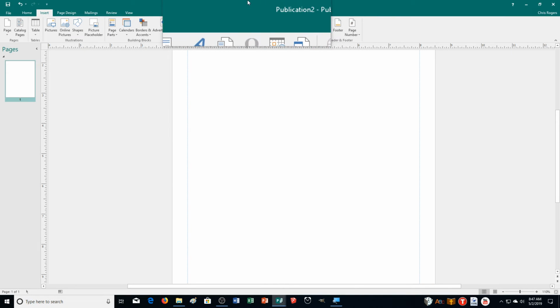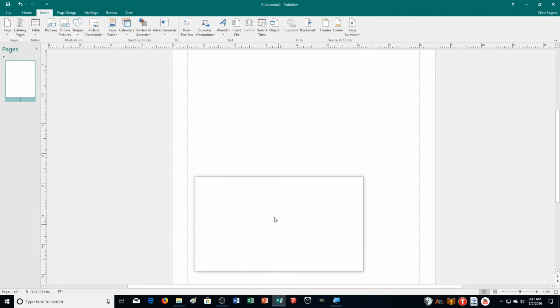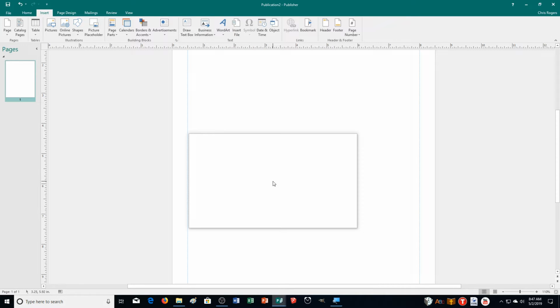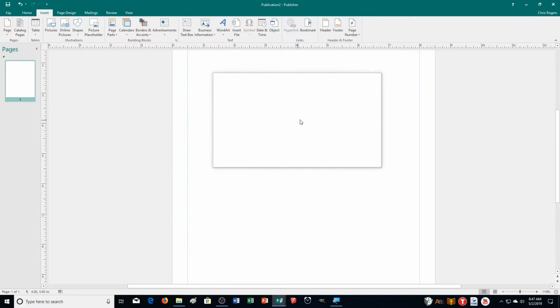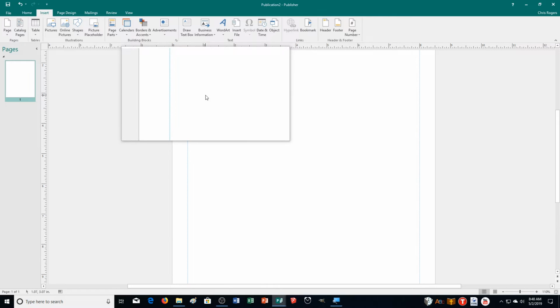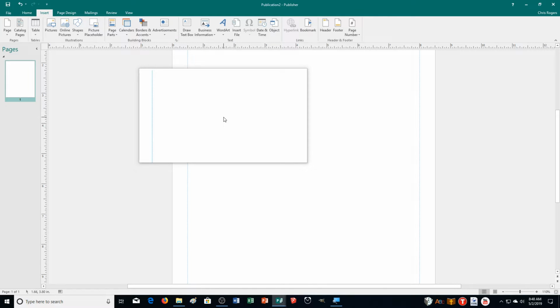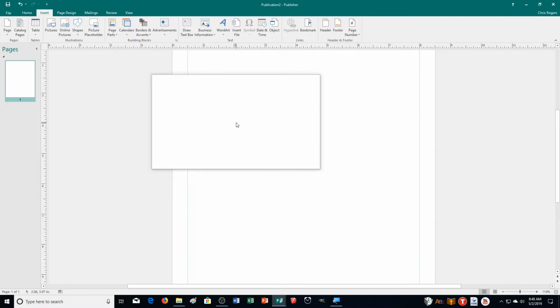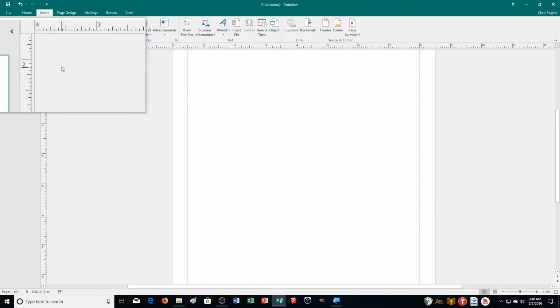So now with the abilities to easily edit and copy and paste and things like that, most of the time you aren't going to need to use this, but it's definitely a good thing for you to know, of course, with working with objects. And remember, anything you insert into Publisher or create in Publisher is considered an object. So a text box is an object, a picture, word art, any of those things all fall under that idea of being an object.